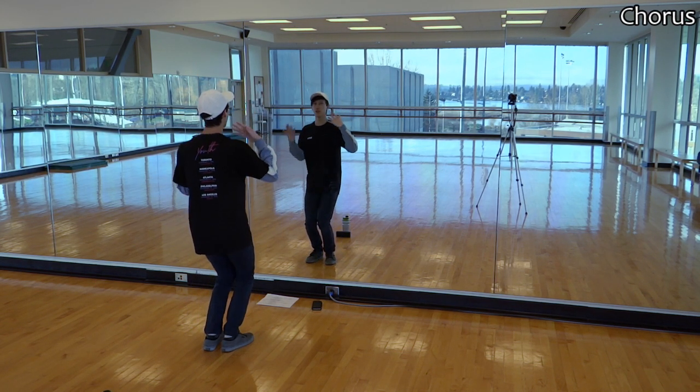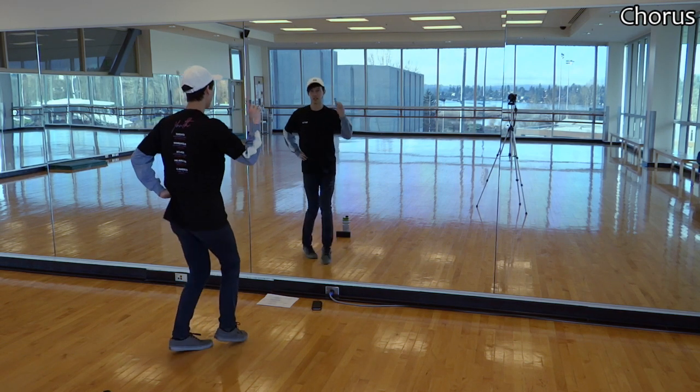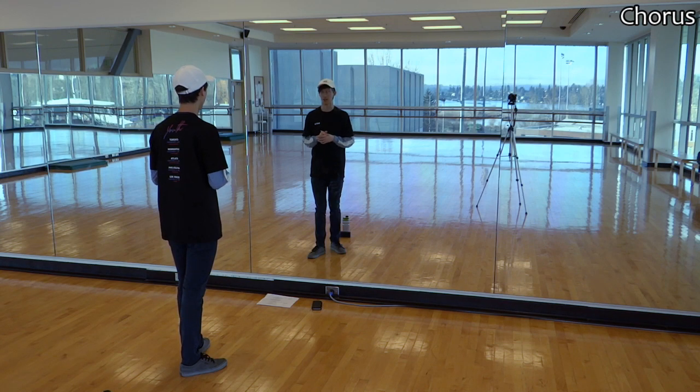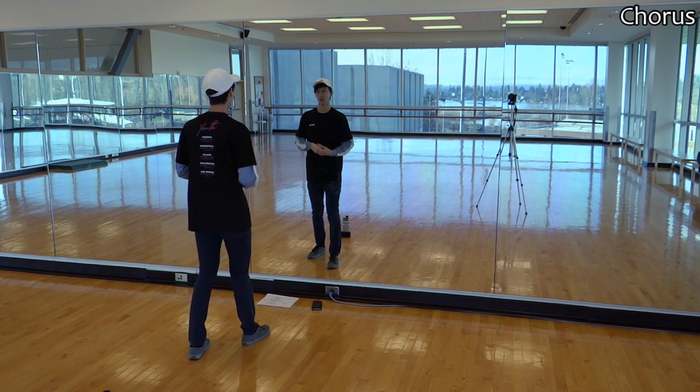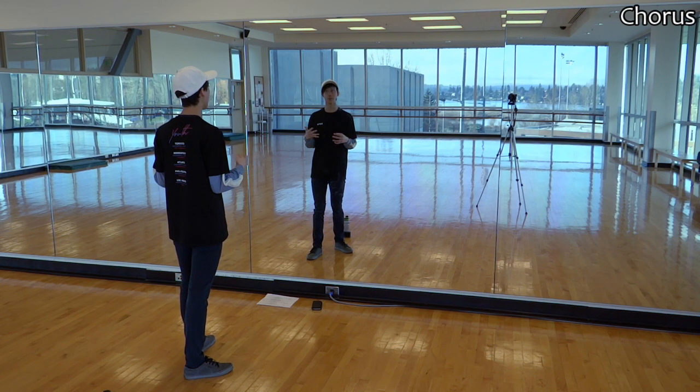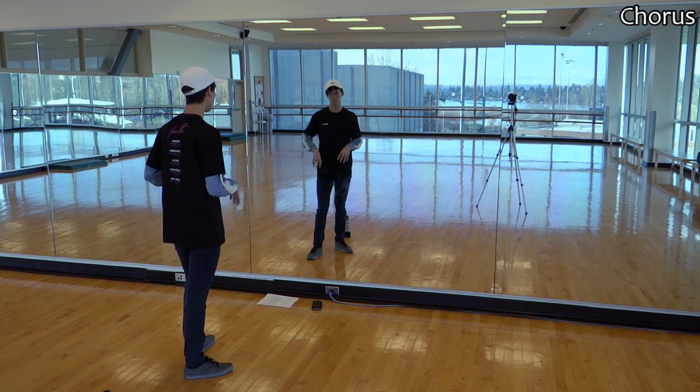it's 3, 4, 5, 6, 7. So that's one of the trickier parts of this choreo that might take some more practice. But for now, we'll just move on. You can definitely repeat that part and practice on your own.